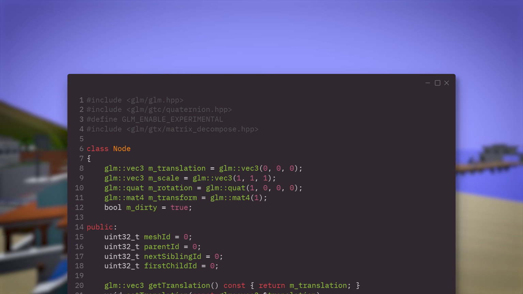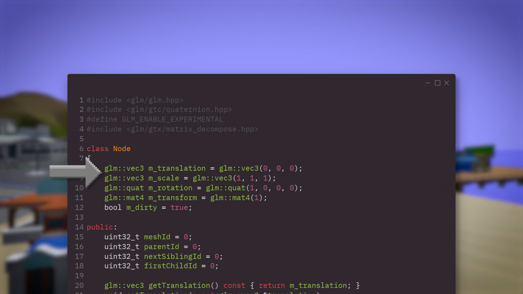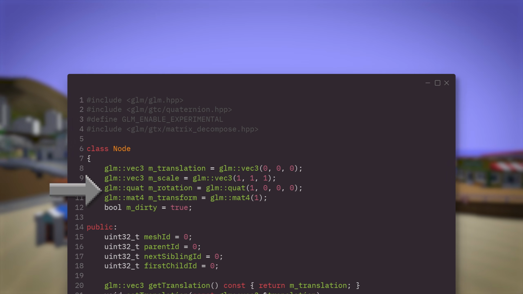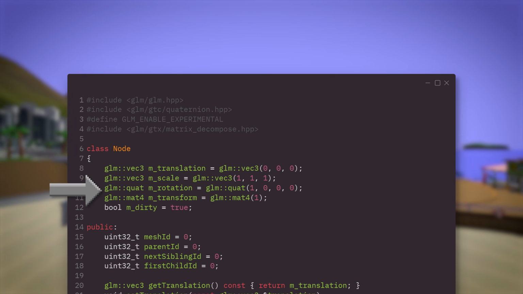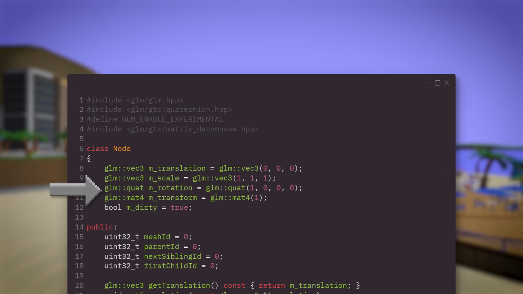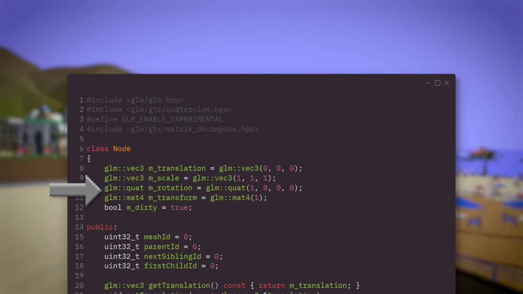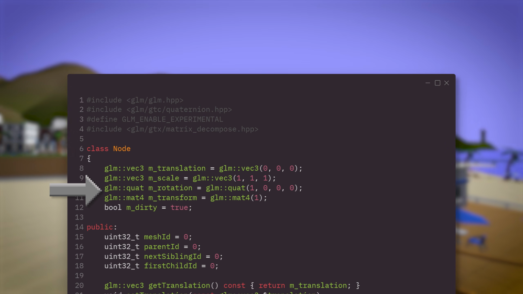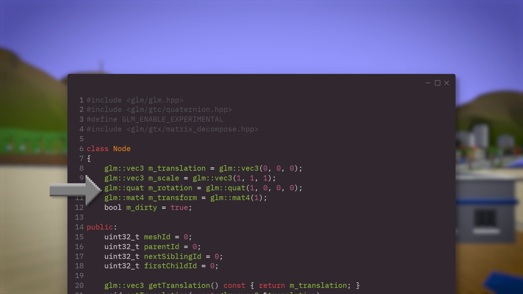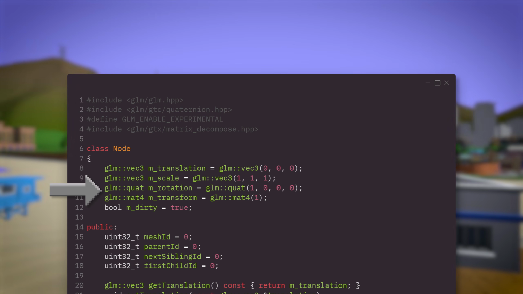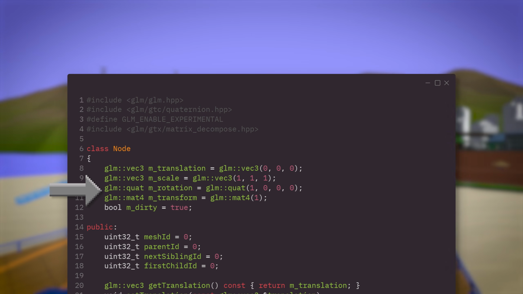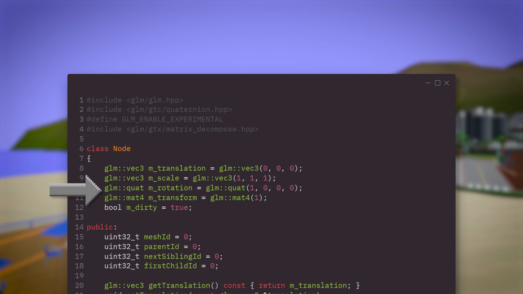Each node holds its transformations directly in the translation, scale, and rotation fields. Translation and scale, of course, use a vector 3, but the rotation is represented by a quaternion. Quaternions are an interesting topic which is better left for a math guru to explain in detail, of which there are plenty on YouTube. Quaternions are a good choice for representing rotations as they can represent any rotation, are easily interpolated between, which makes them great for animation, and they don't suffer from gimbal lock.